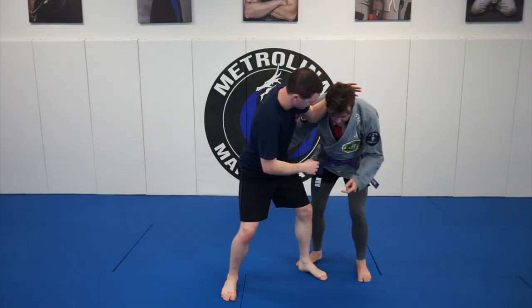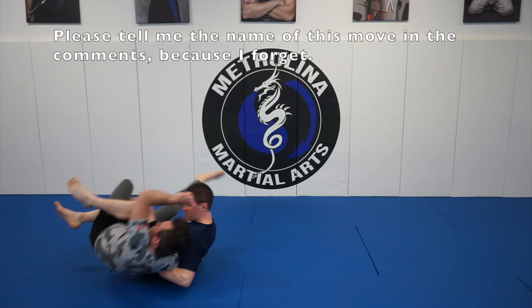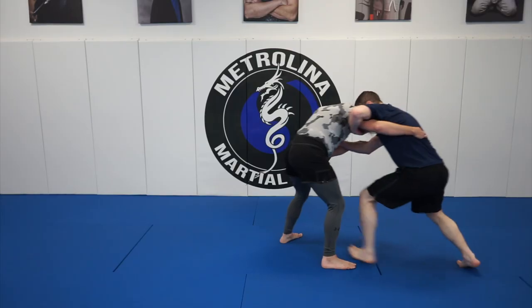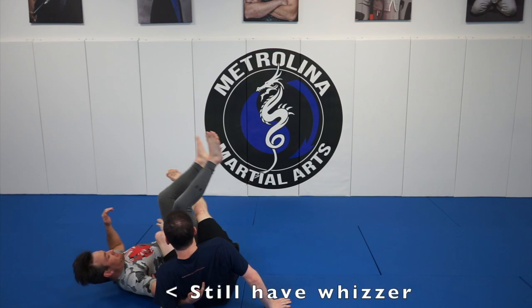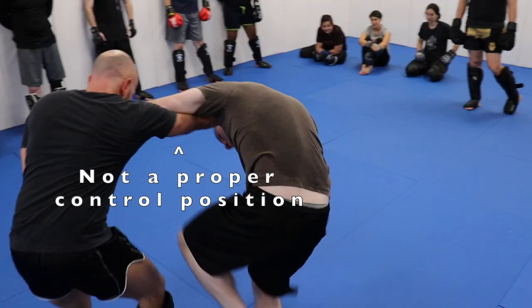However, if you do use a lapel grip or a collar tie, this move can still be safely performed as long as you don't immediately use a scissoring motion. Exerting pressure on their head and neck is more likely to force them onto their knees, which could require you to transition to a slightly different move. However you're controlling them, you should maintain the grip until you've completed the takedown. When I used this move against Icy Mike, you can actually see me slip off the shoulder prematurely — a result of launching the takedown from a weird grip while using boxing gloves. However, he wasn't at risk of injury because I did the other things correctly.